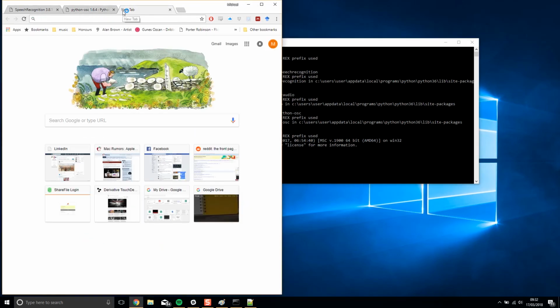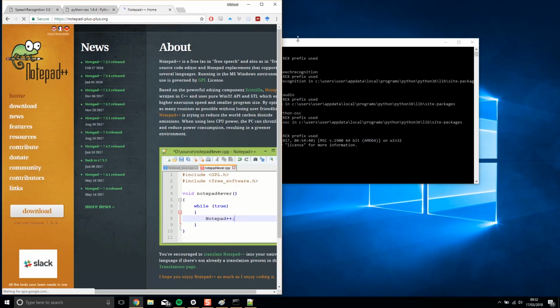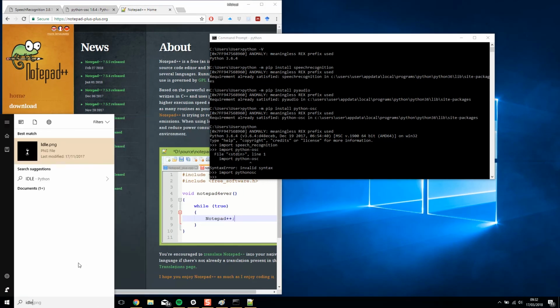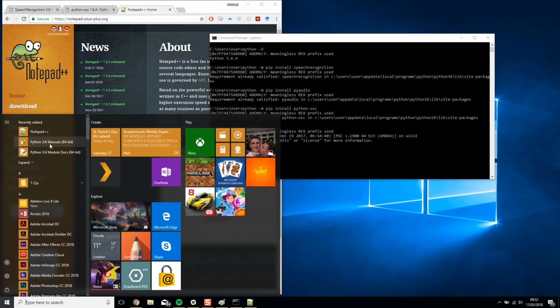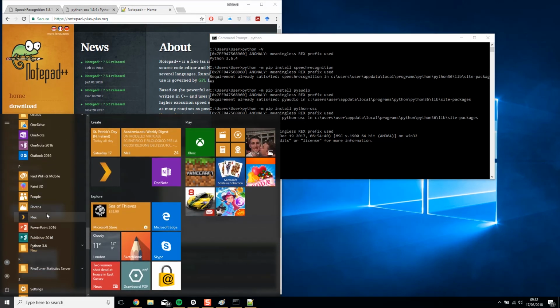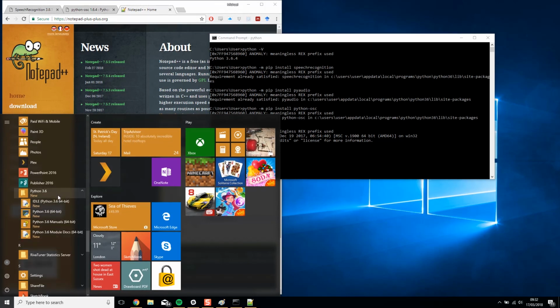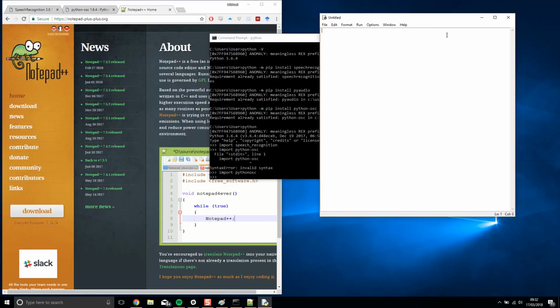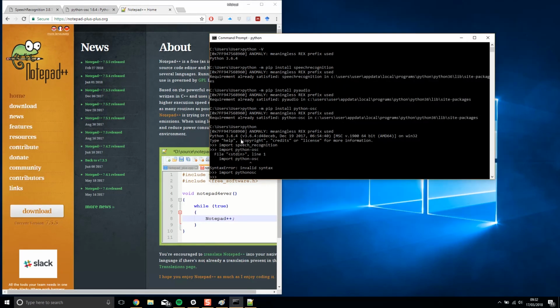So I would recommend using Notepad++. I'm pretty sure this works cross-platform, so you can get it on Mac and Windows. But after installing Python, it also installs something called IDLE for you. If we find it inside here. Yeah, so Python 3. If you go to Python 3.6, you'll have something called IDLE, a development shell for Python that comes with it, but I prefer using Notepad++, which I'm going to create a new one off here.